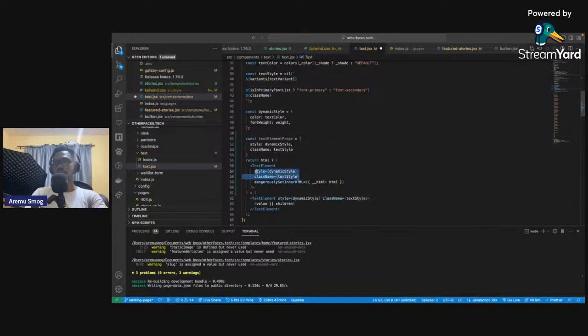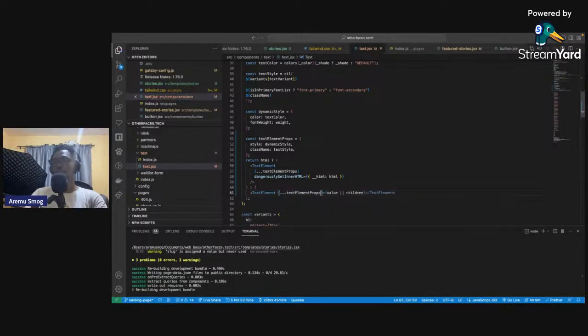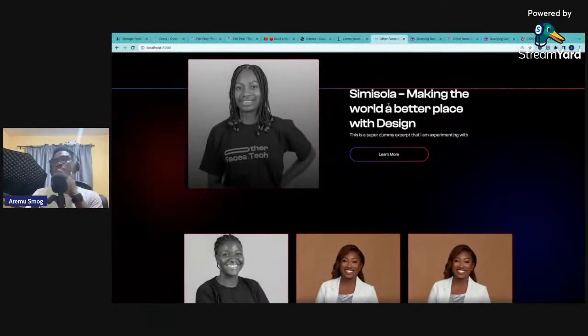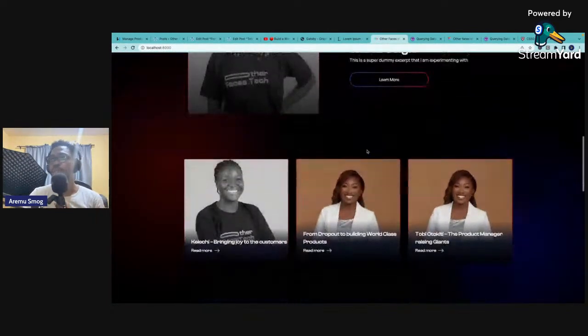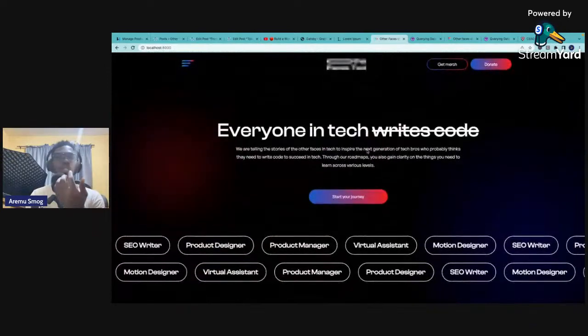So what that means is I can now come over here and destructure text element props, and come in here and destructure text element props. Alrighty, and it still works. Alright, cool stuff.